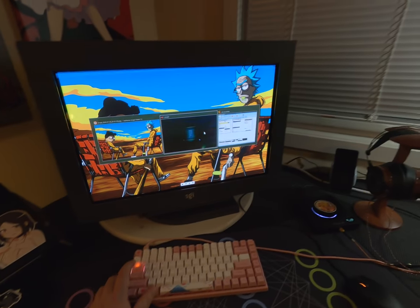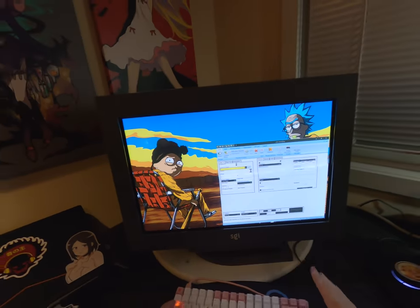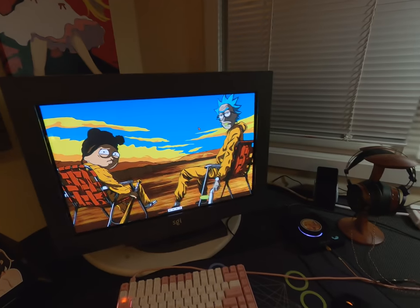This is my computer that I literally just use for WorldShip. If you don't know what WorldShip is, let me tell you. If you ever have a UPS account, this nightmare shows up, and this is how you deal with your shipping. All the yard sale stuff to deal with WorldShip. It doesn't like installing on every computer, but it worked on this computer, and I'm like, cool, I'll take that.